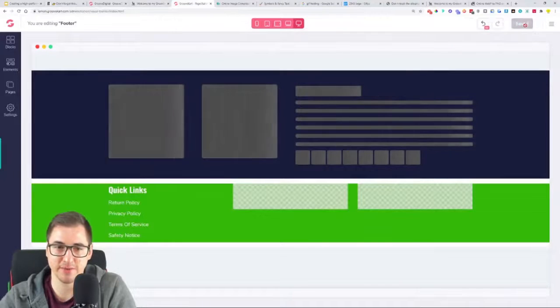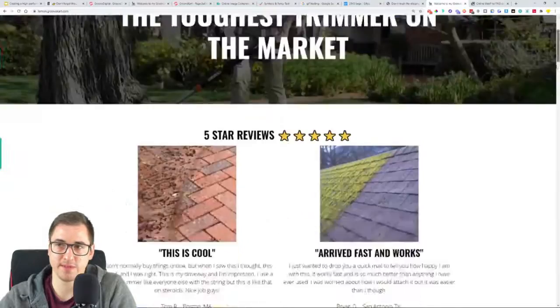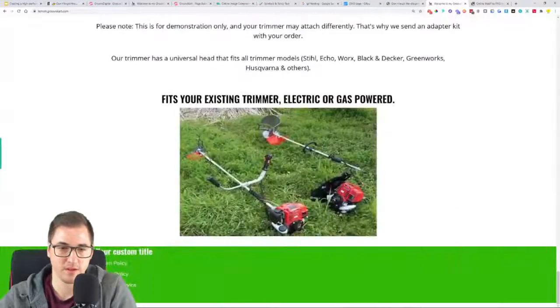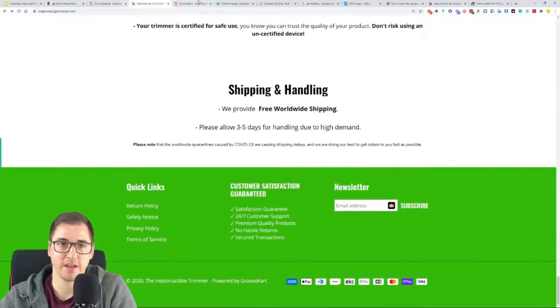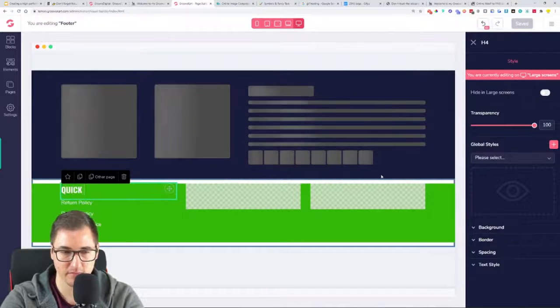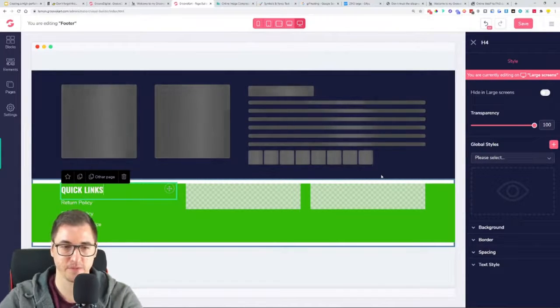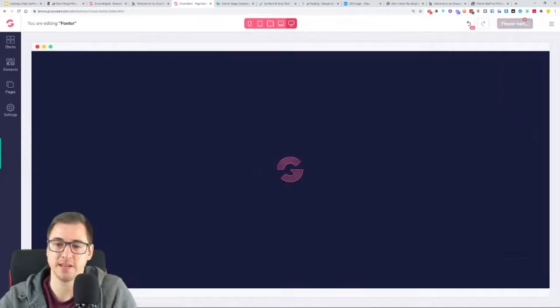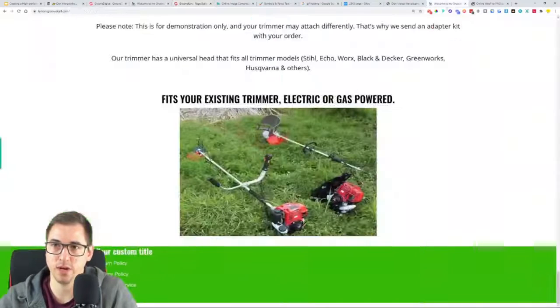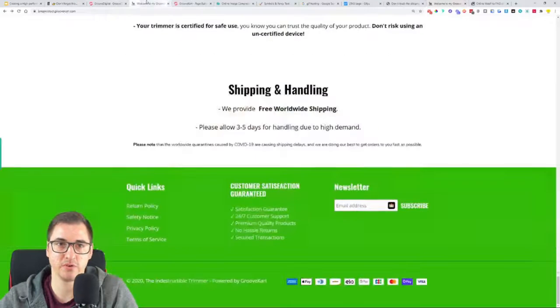So let's just click the save button and let's preview the live version of the website just to see how it looks. Okay, use custom title. As you can see, this one didn't take. Let's just go back in here into the builder and let's just type out quick, and I will capitalize it, quick links, just so that we can see if there's anything different on there. Quick links. Let's just reload the live page and see. There we go. So now it took in the changes. Quick links, customer satisfaction guaranteed.